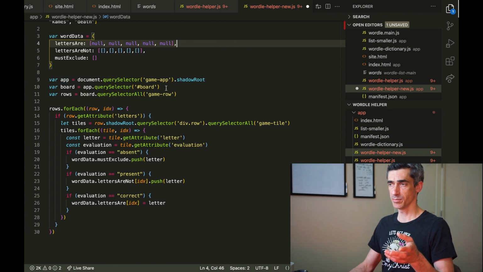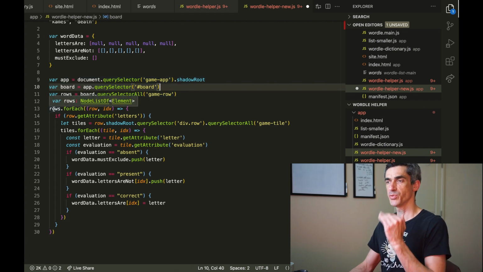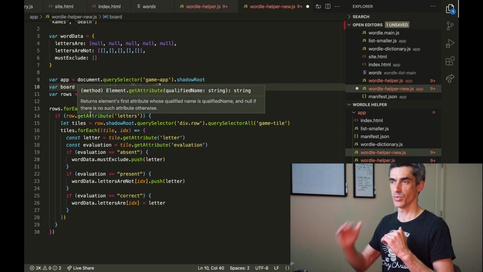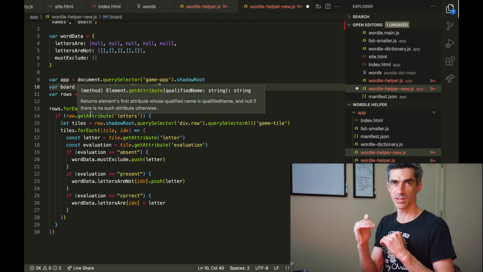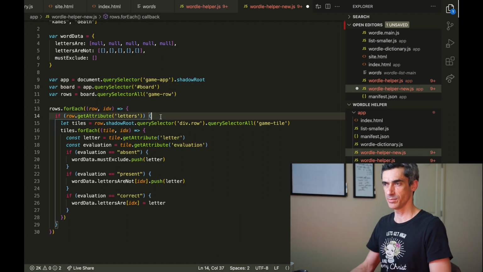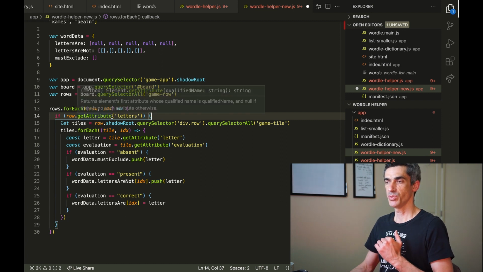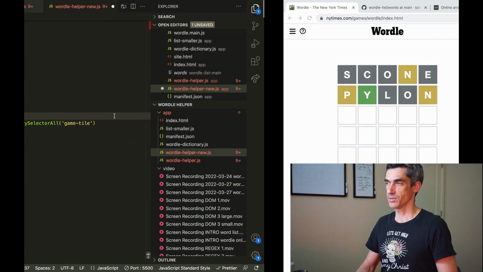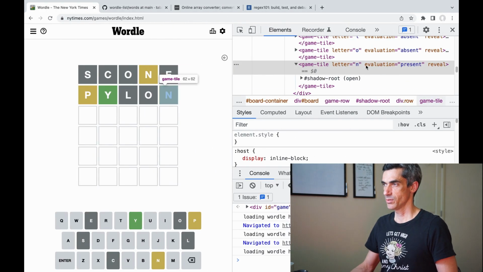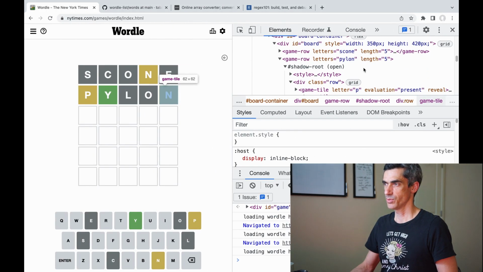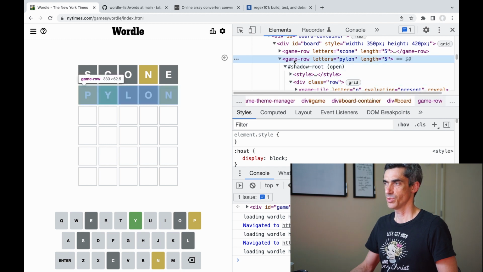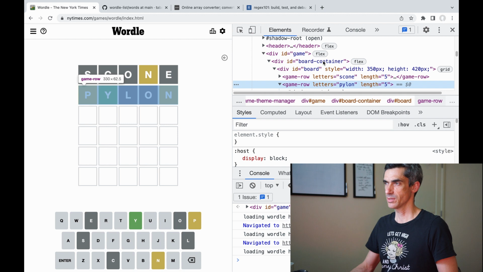So I'm initializing some variables here. I'm going to do a forEach on each row. So these are the 6 rows, basically the 6 guesses that you're allowed to make in Wordle. In each row, there is an attribute, or there may be an attribute called letters. So here, let's go to the rows. Right here, game row. Sorry, that's not it.